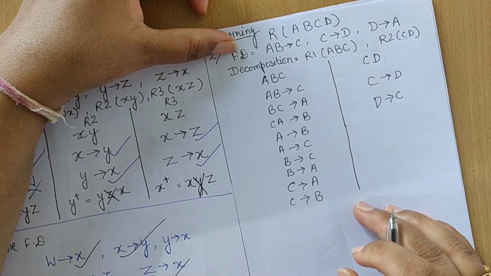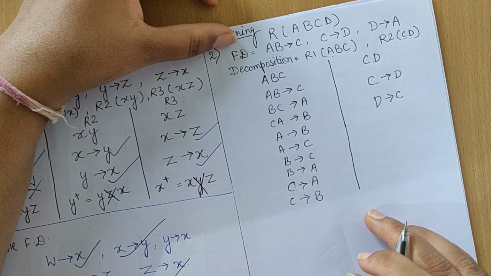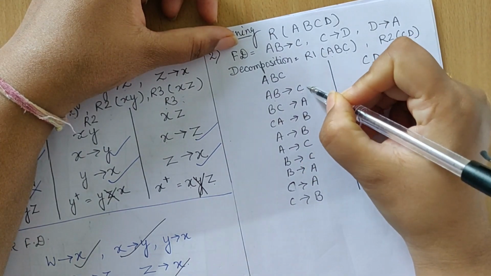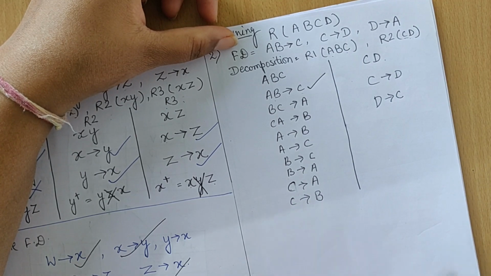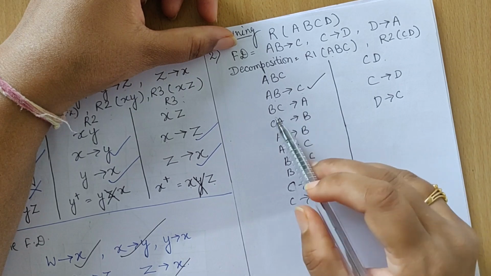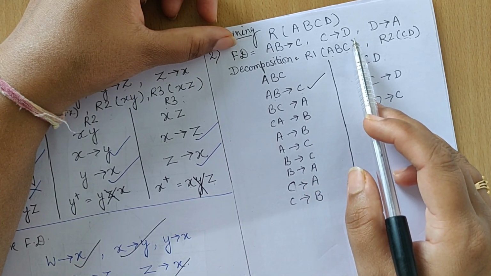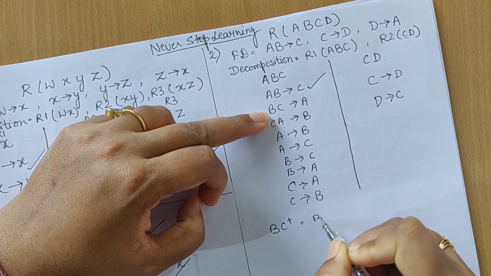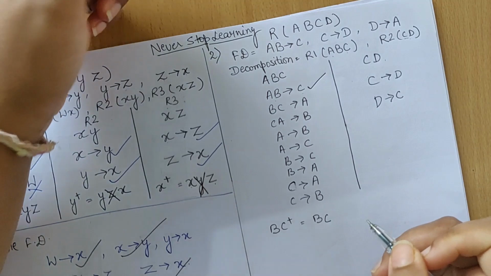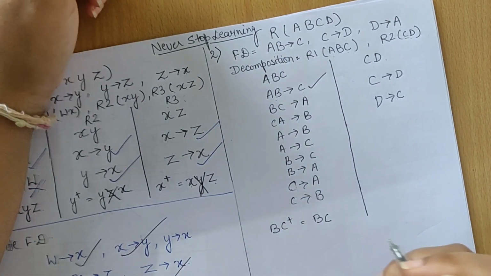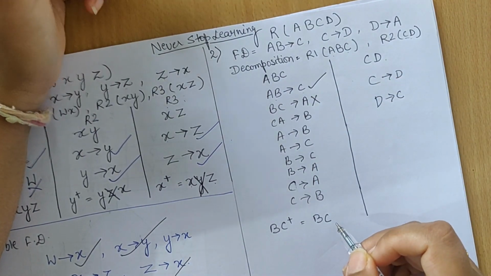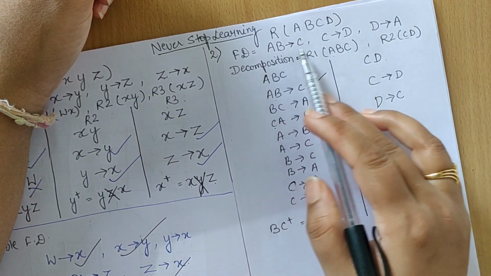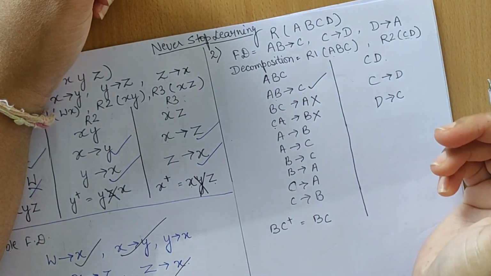Okay, after that we have to see whether these dependencies hold true or not. So let's see. AB determines C. If you can see in the main functional dependency it's directly present, so this possibility can be true. BC determines A. Now this dependency is not directly present in the question. If I take the closure of BC, I will get BC, and BC is not able to determine anything in the question. Fine. So the closure of BC is BC only. So this dependency will not hold true. Similarly, if I take closure of CA, it will be CA only, because CA together is not determining anything in the question. So this is also not true.